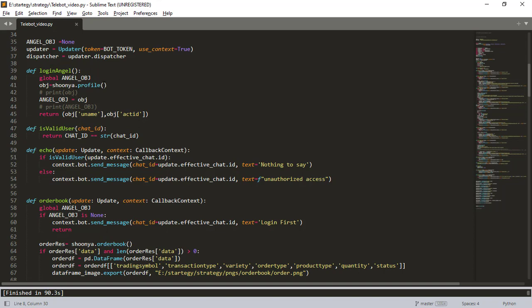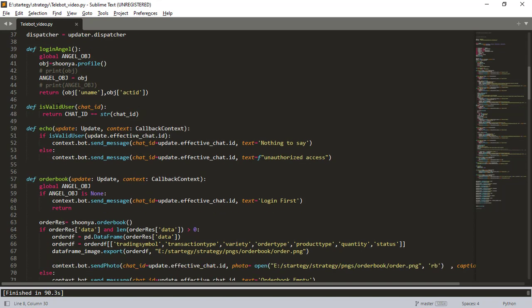First, it logs in to your Shoonya account, as I showed in the previous video, where you get your username and those things. That happens here, and here is the valid chat ID check.